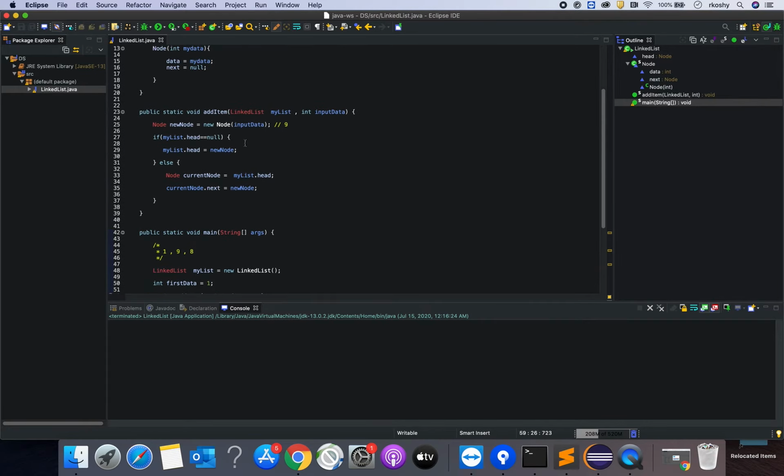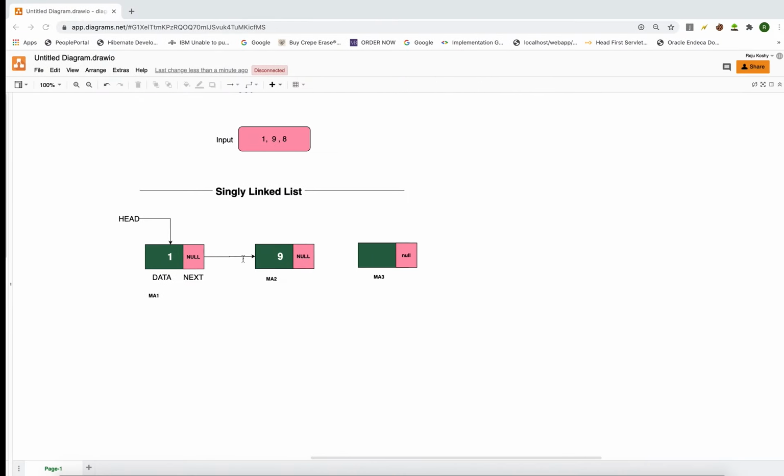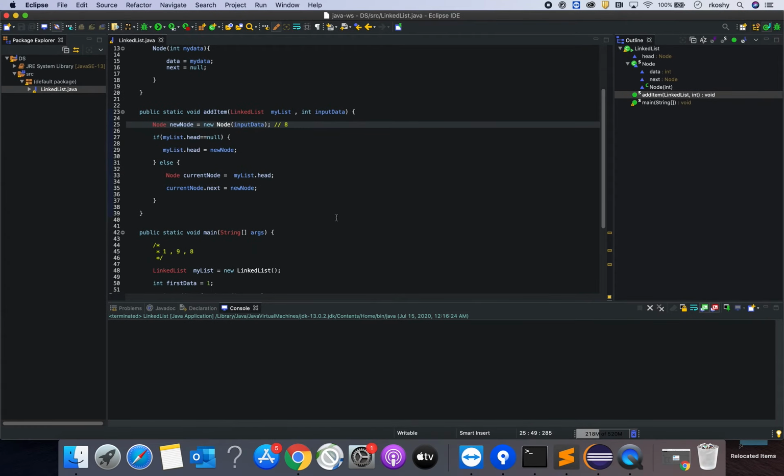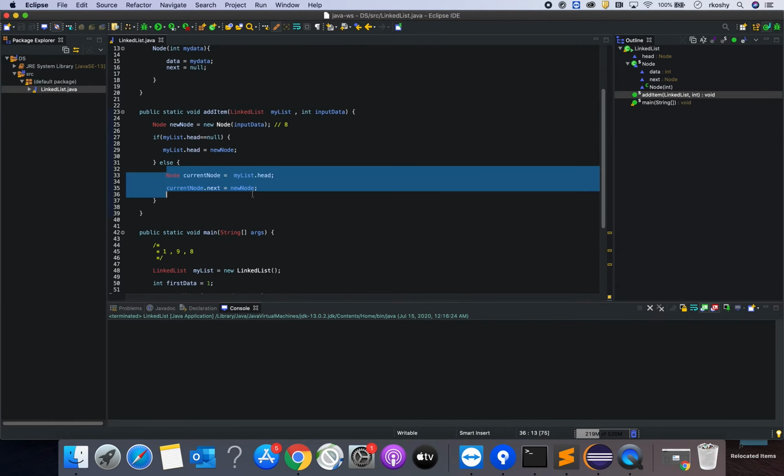Now the execution comes here. So the new node is created with 8. Now it goes into the else block.